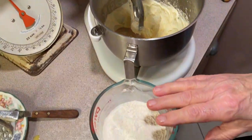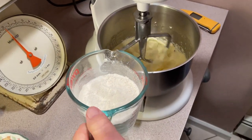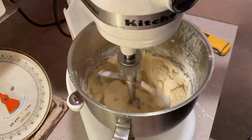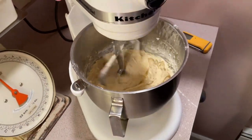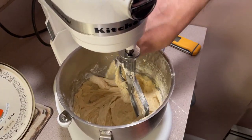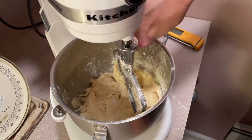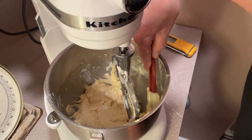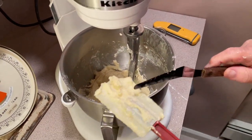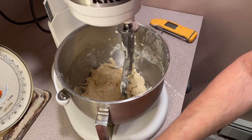And in here, we have our flour, cream of tartar, and baking soda. You want to add that kind of last, and we want to stir this in. We're mixing this up right now. We want to clean the bowl down a little, and then mix it a little more. Your baking soda should be at the end, since it starts to get activated as soon as it gets moisture. So you want that batter to go right in to get baked. Just mix this up a little more.